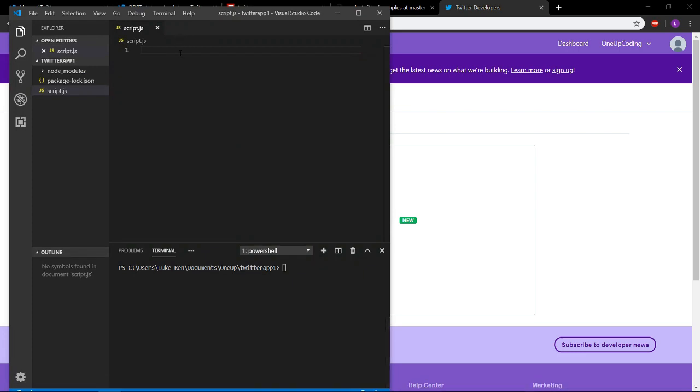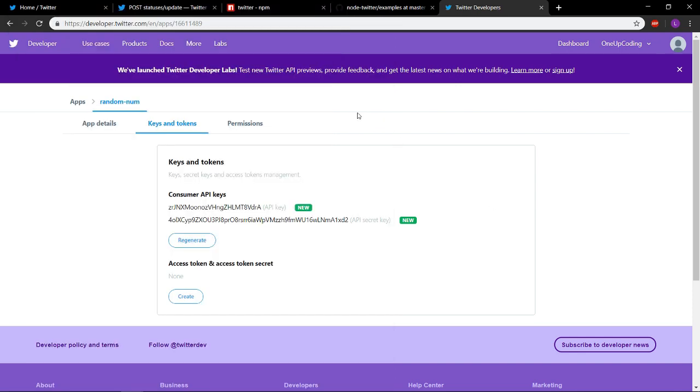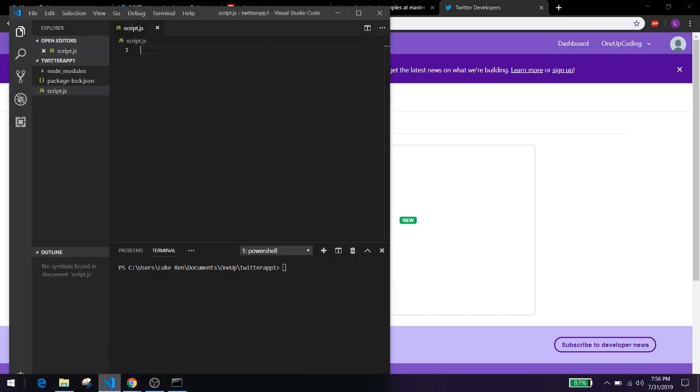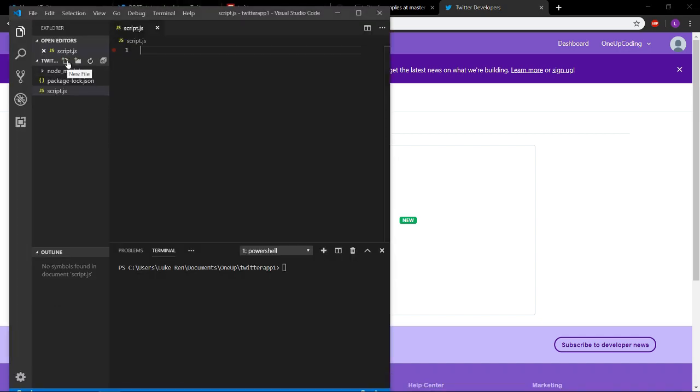Okay. So you could just throw them in your code, but I'll show you a safer way to do that, because one thing you want to be wary of is if you share your code in the future, let's say you're talking to your future employer and he wants to see some of the code you've worked on. You can't just share him this, because then he has access to your consumer keys and everything. So how do we incorporate this stuff in our code without being really bad with this stuff?